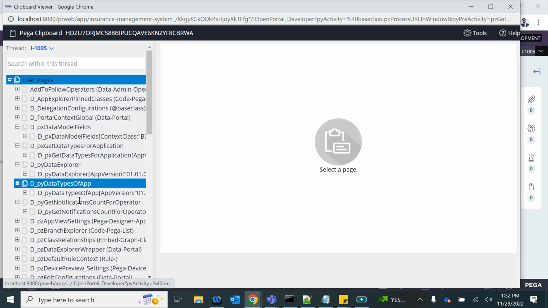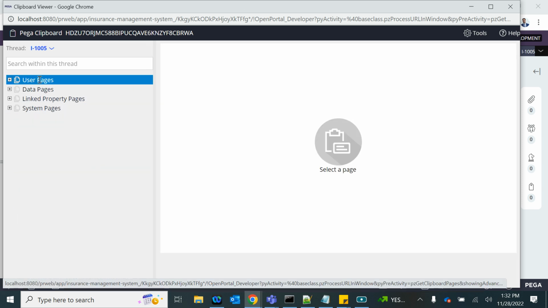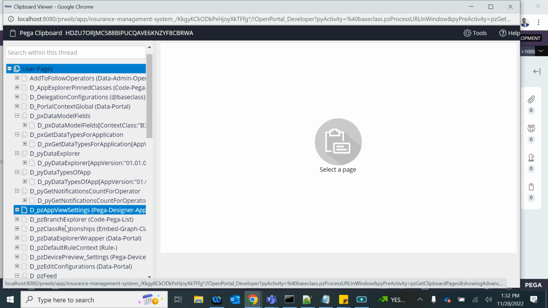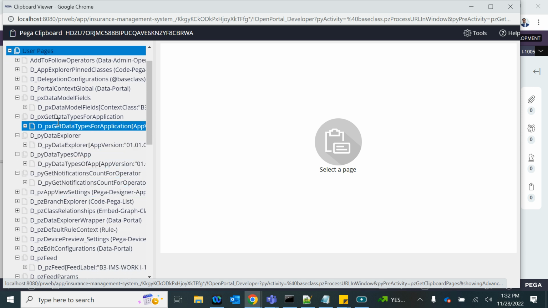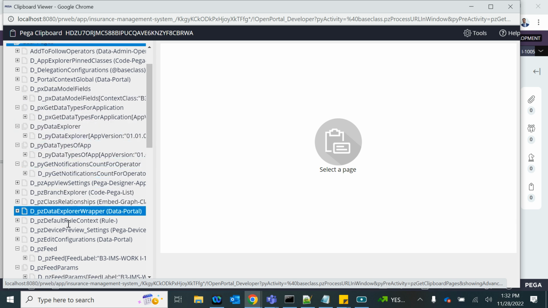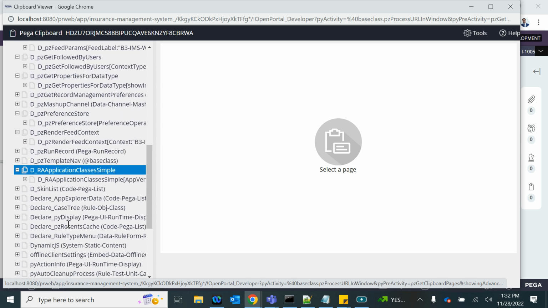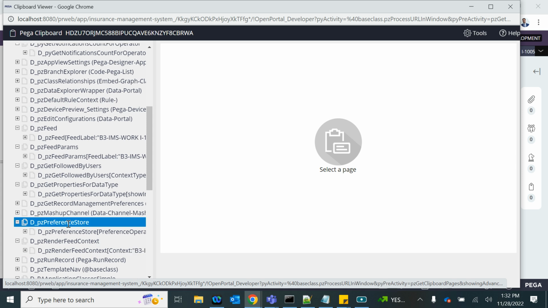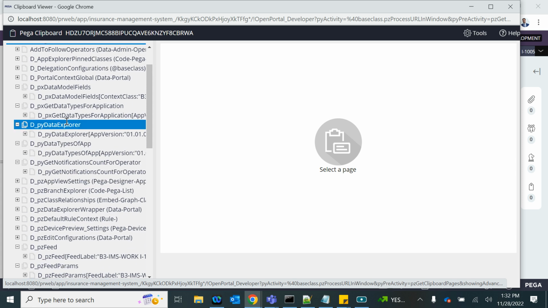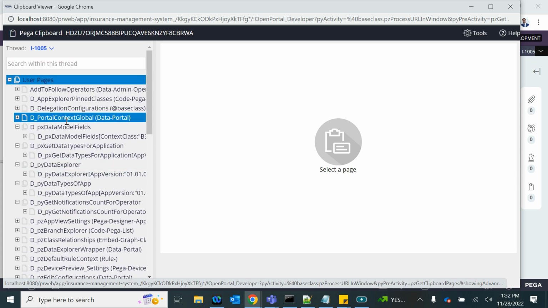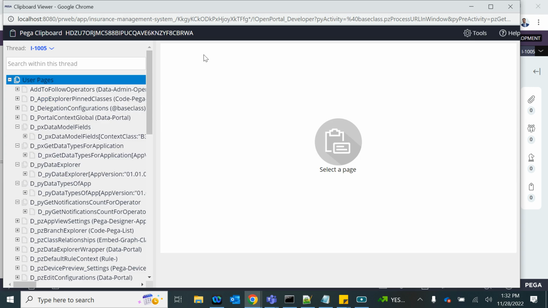All the editable and savable data pages you will find under the user pages category. So D_new, where is that? What was the name? New customer.